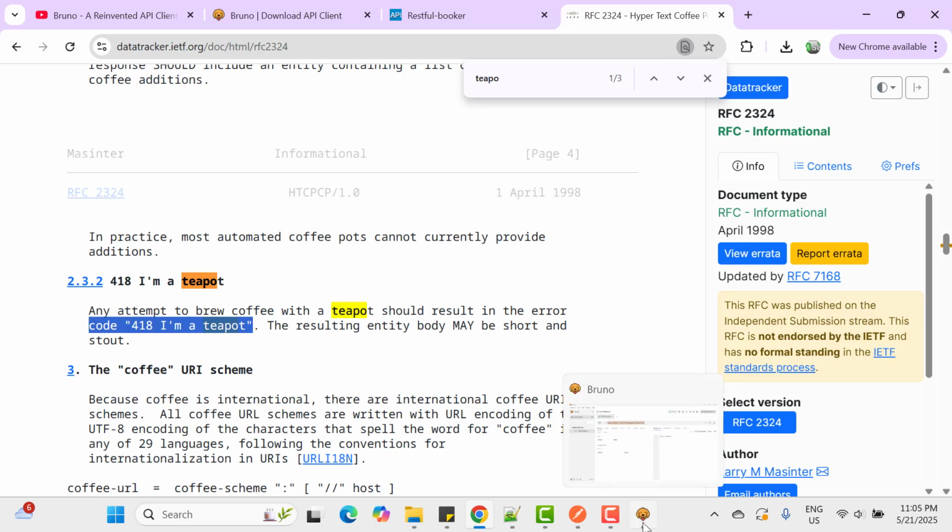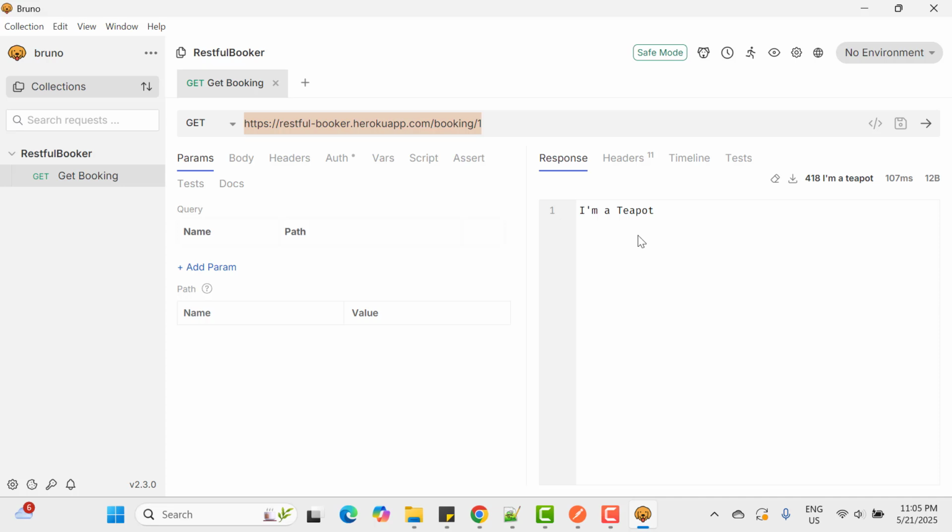And here in Bruno, it is giving this response because we are not passing the information which this API is looking for. And since this API is a dummy API, so they have configured or created this API in such a way like if you don't get everything, give this response. This is not coming from Bruno, but we are not passing everything in this API. So let's see what is happening.